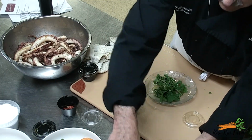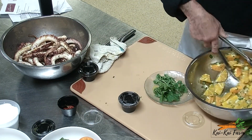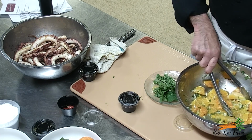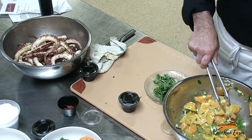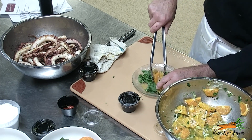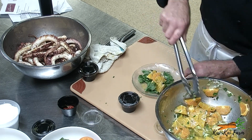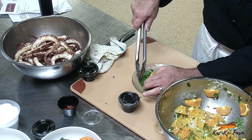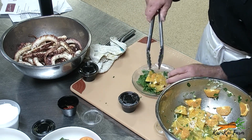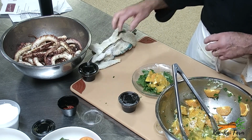What kinds of olive oil do you prefer to use for salads like this? Well, the one that I bought for this is a Sicilian olive oil that we get from our distributor, Primeline. It's like $60 for a 3-liter bottle, or can, I should say. It's sharp and different for this seafood.